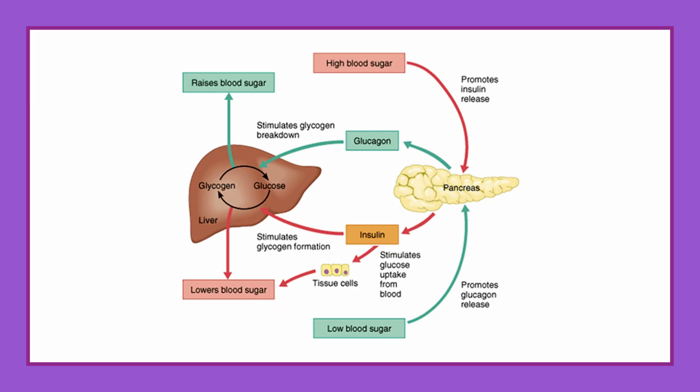So that's how that whole thing works. These two, insulin and glucagon, are always working together, putting glucose into storage and taking glucose out of storage. And therefore, we can maintain a blood glucose of about 100 all of the time. That's kind of the magic number they're shooting for when they test your blood sugar.